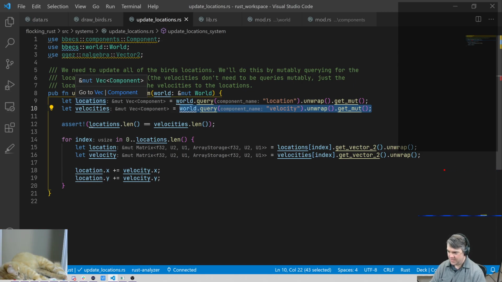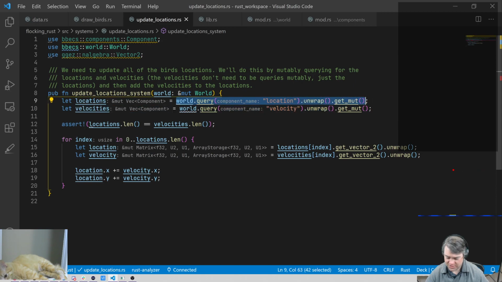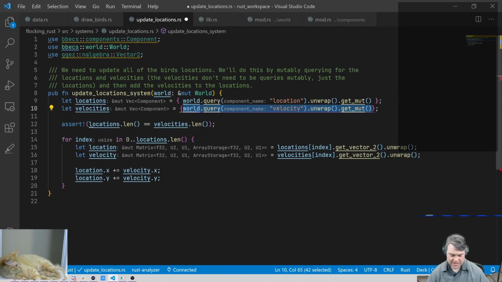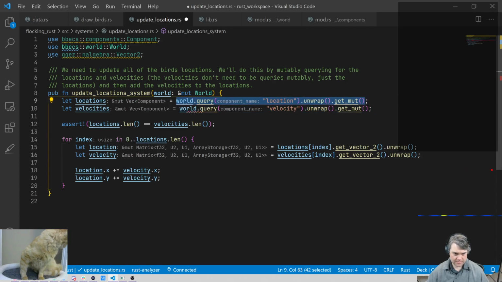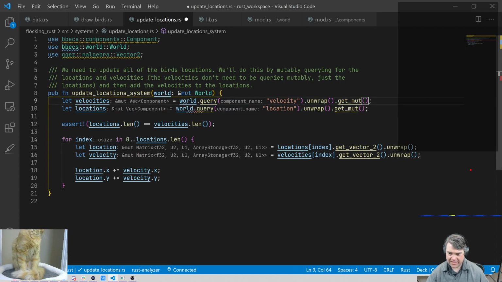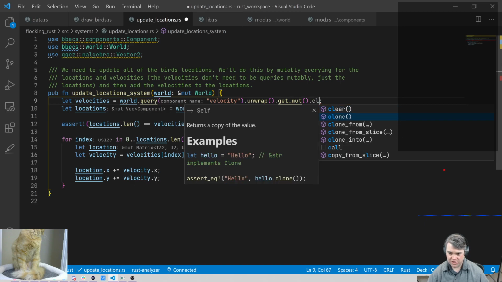But this is something where I have to get in. I don't think I can just have a block, because this is not helping me out here. Locations need to be mutable. What if I move velocities up first? And I clone it? Like I clone the velocities?